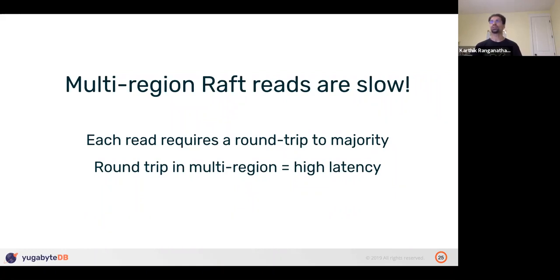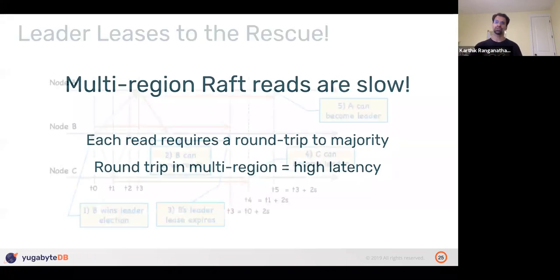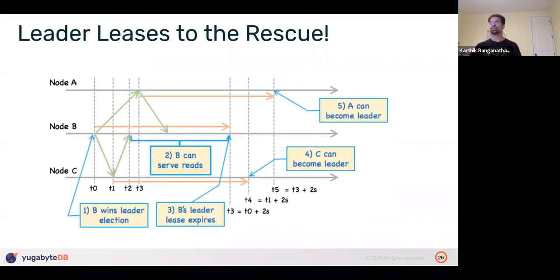And this could also increase network overhead and CPU in a high read throughput system, which is highly undesirable. So the way Yugabyte gets around this, because high performance is a core important thing to Yugabyte, is it uses something called leader leases.